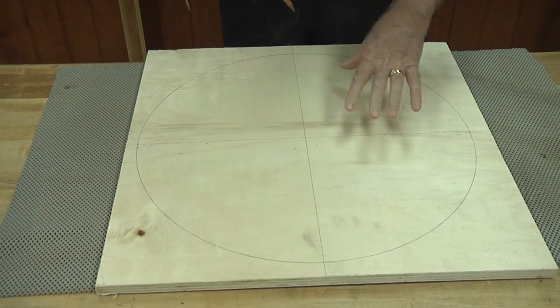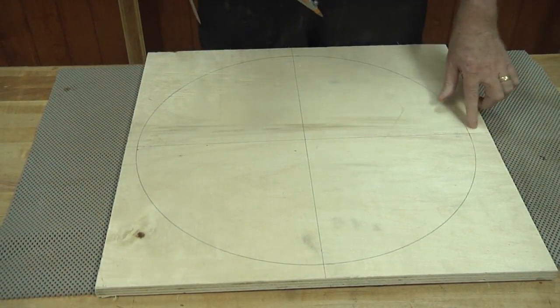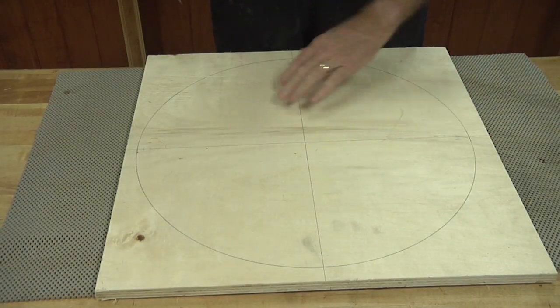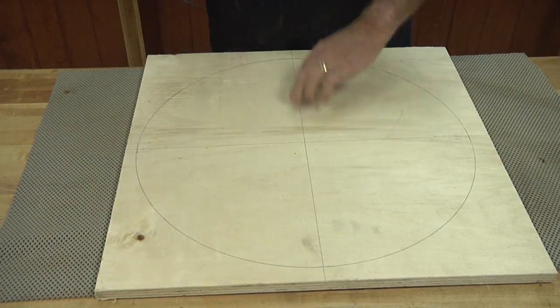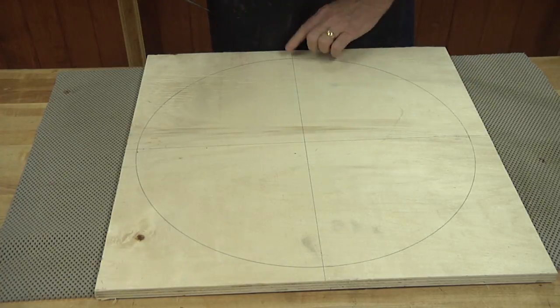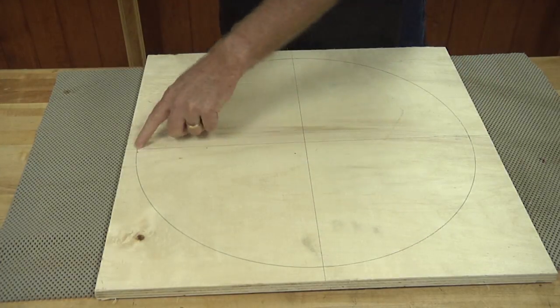Let's take a circle that we've drawn with a compass. You find your center point, and the easy way to do that is to either measure the diagonals or measure it into four equal quadrants so that where the lines intersect the circle now becomes your 12, 3, 6, and 9 positions.